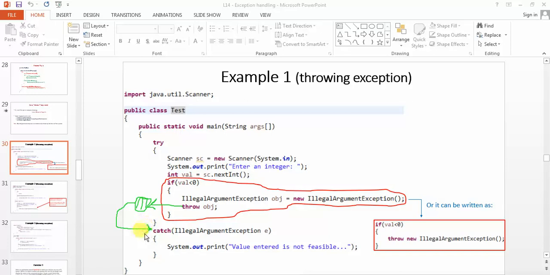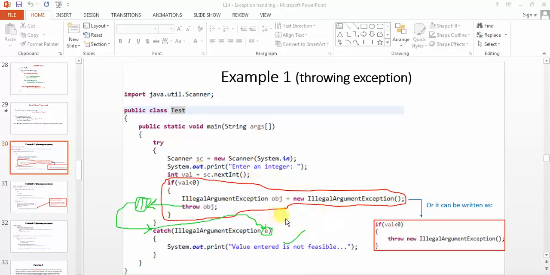It asks, I'm of type IllegalArgumentException, can you catch me? The catch block says yes, I'm also of type IllegalArgumentException, I can catch you. So this object gets the e reference variable here, and hence you can print your custom message here. So this is an example where you can throw an exception object yourself in some situations.